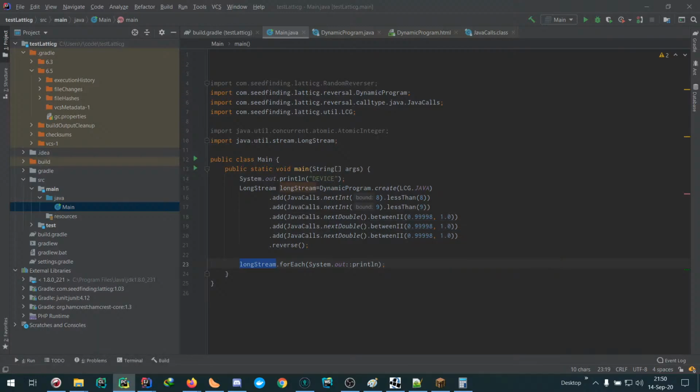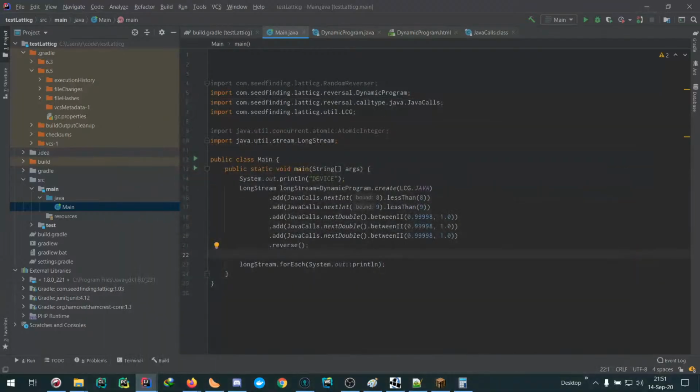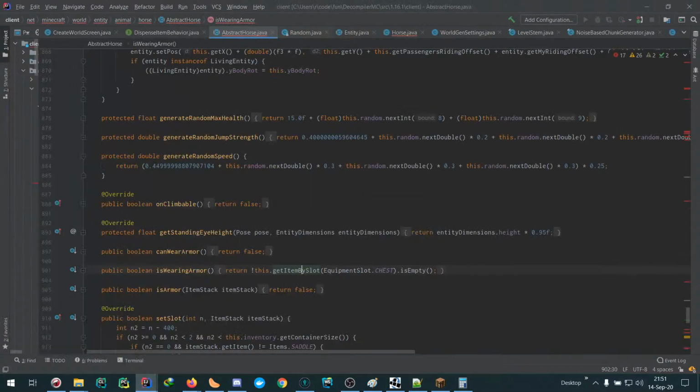Okay, so now that we have seen the example, we can see something more interesting, which is using LattiCG in a general context, and how to use LattiCG. It's simple, really. You go in Minecraft code.